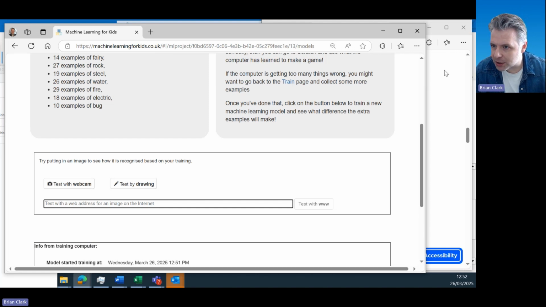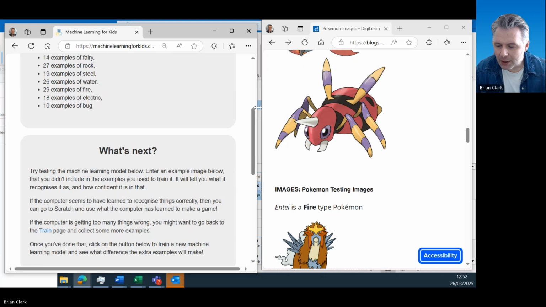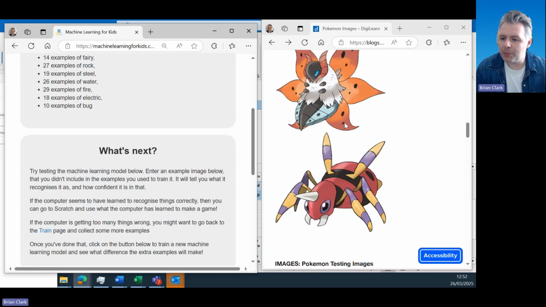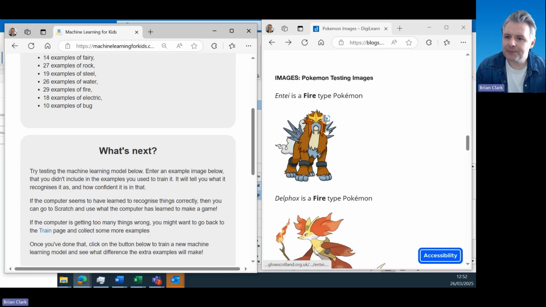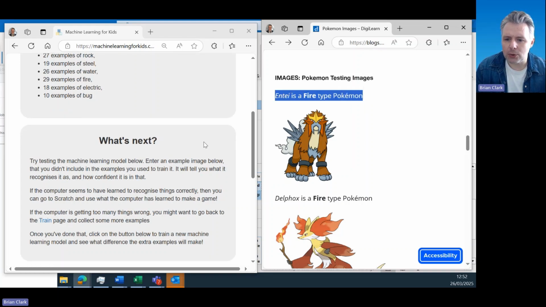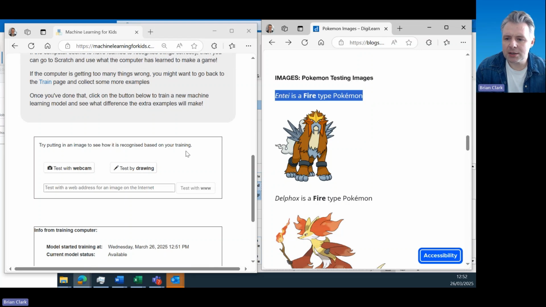So if I go back to my DigiLearn Scott page, you'll see underneath all the bugs, there's a section that says images, Pokemon testing images, and it tells me that Entei is a fire Pokemon. So I want to see if my system recognizes that Entei is a fire Pokemon.